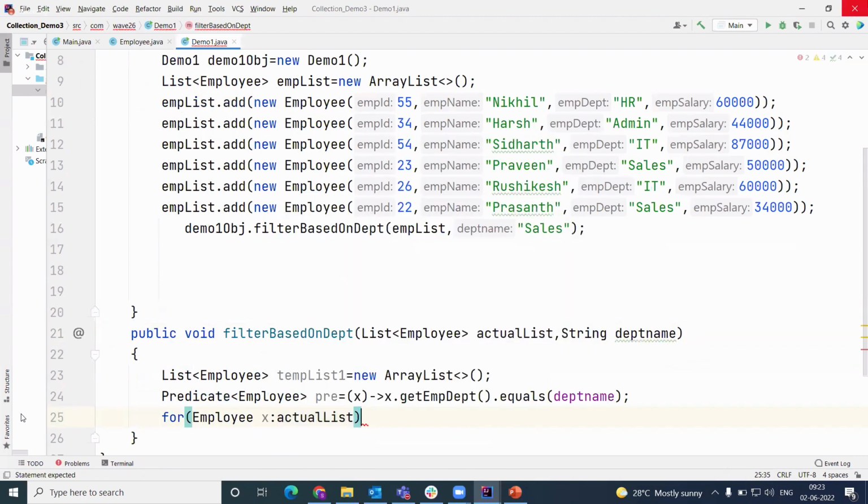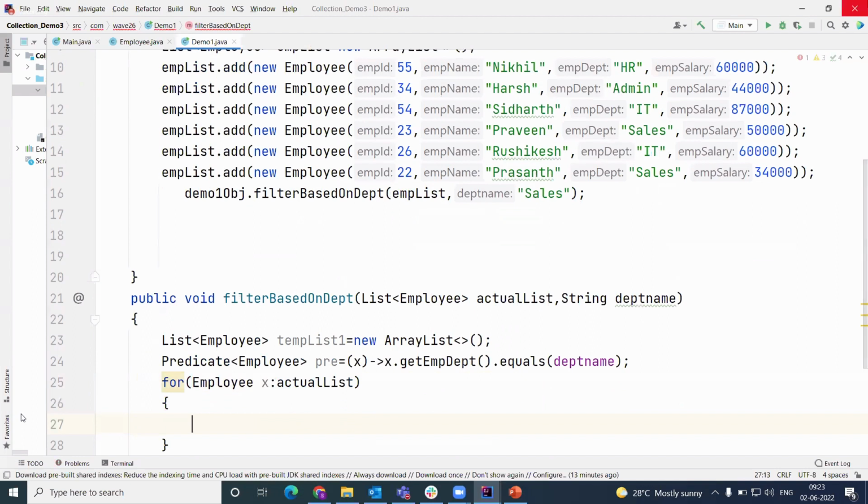I need to traverse all the actual data. What will be inside the for loop? This I introduced yesterday morning: the test method. What is the syntax of the test method?